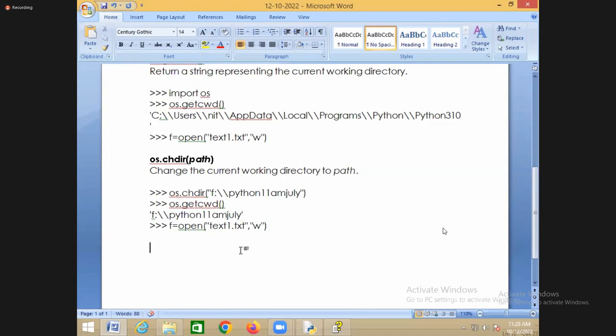You are changing from one folder to another folder, and that is done by using chdir, change directory.